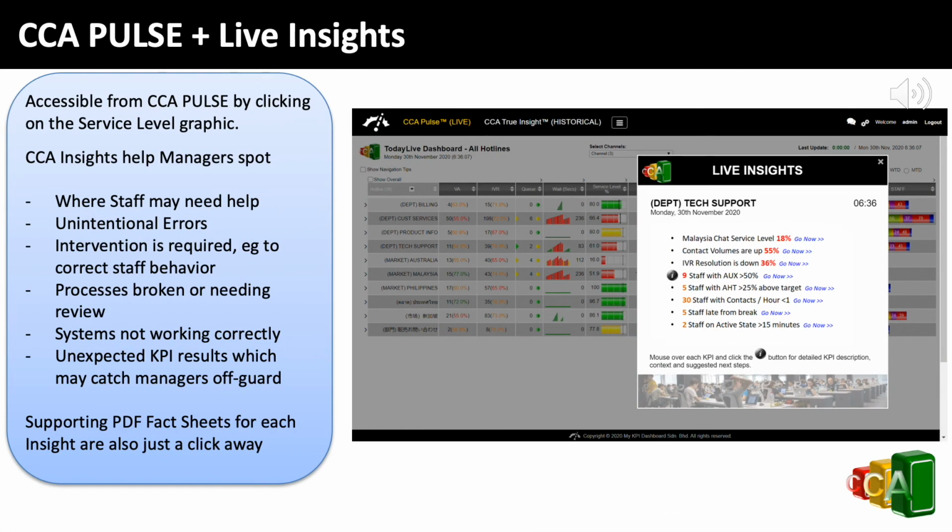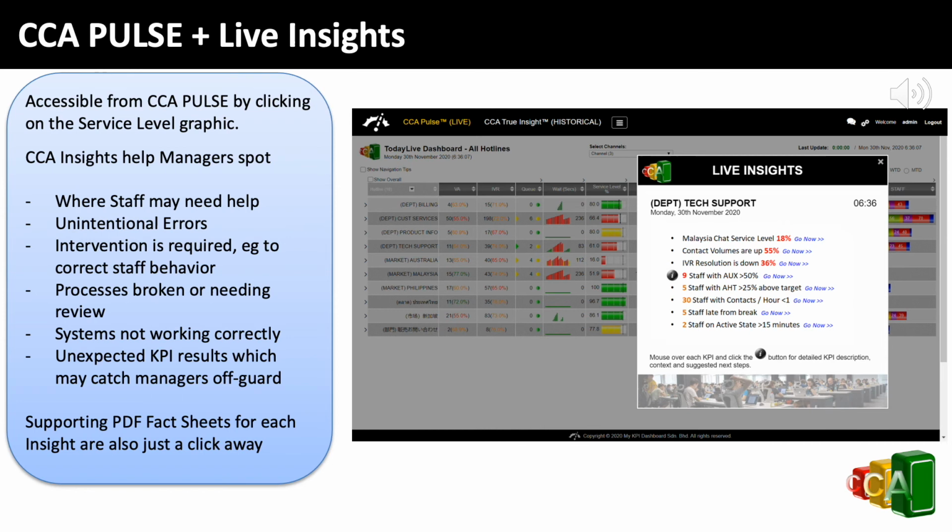The CCA Pulse Live Insights pop-up enables instant monitoring of the customer's critical KPIs against their nominated thresholds. Note that the choice of KPIs and thresholds is fully customizable and can be selected from within any layer of the data hierarchy. Live Insights then constantly scans the nominated KPIs for non-compliance events. The pop-up itself then displays any current points of failure according to severity.